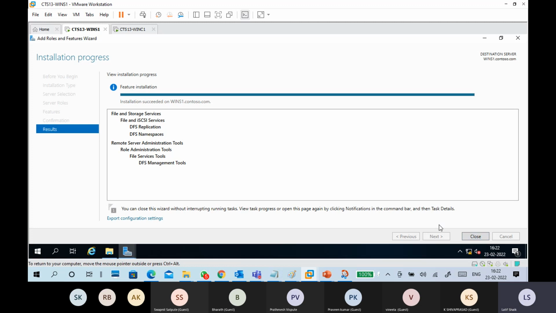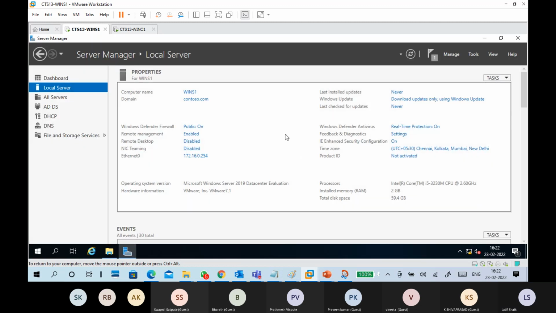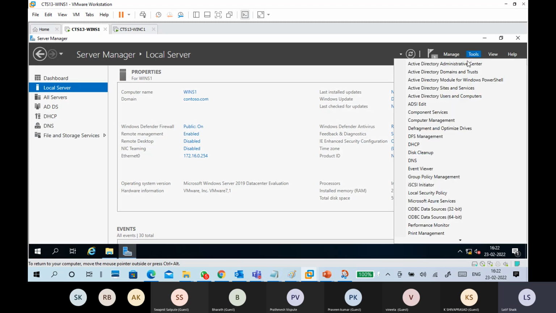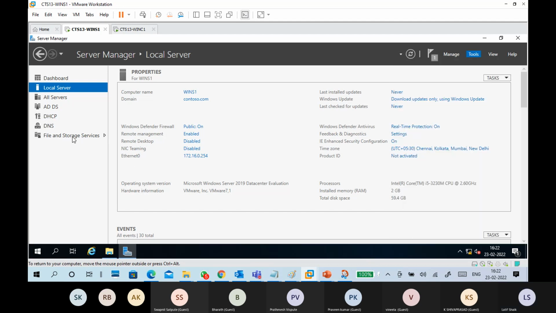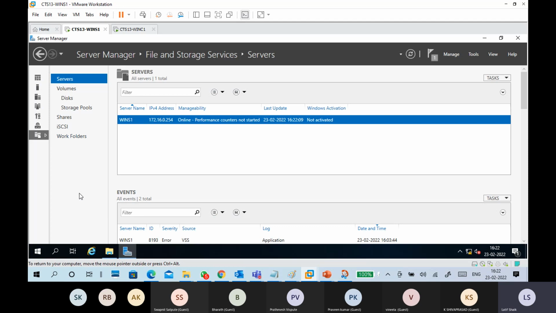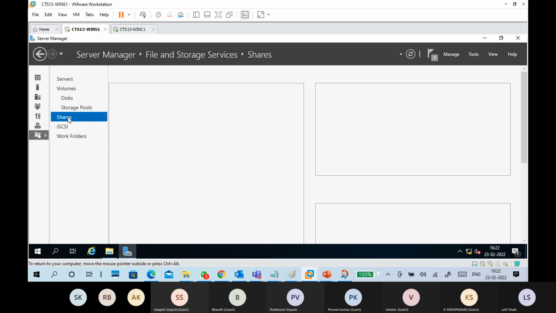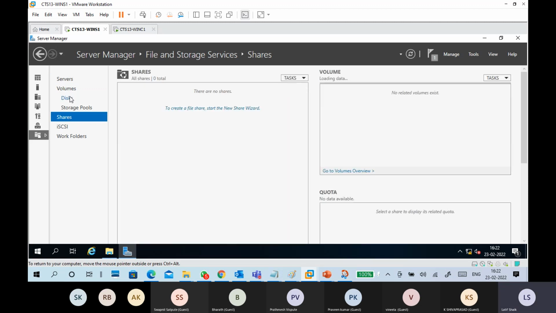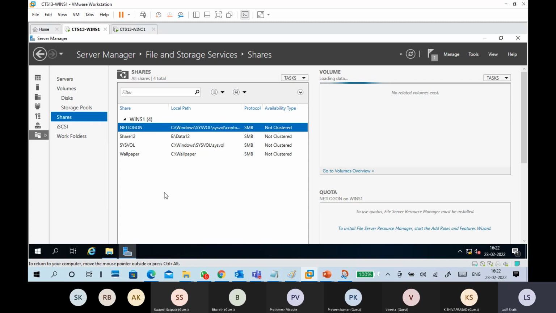Okay, it is installed, guys. Installed successfully. Normally if you install any services, you can see them from here, but I think this won't show you that one. You have to go to this one. This is the work folders, shares, storage pools. This is where you do normal sharing.